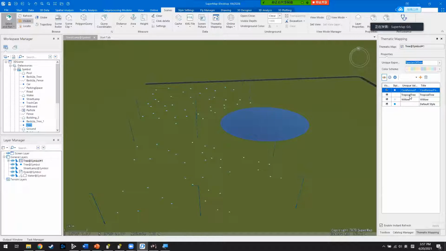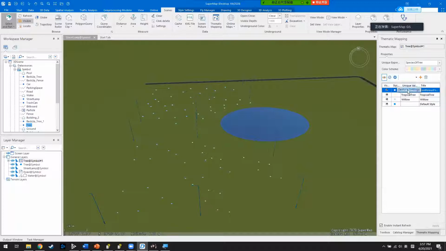That is the attribute column of these trees, and it has the coniferous tree and the tropical tree and the willow. So we could set these types of trees to use a unique semantic map.